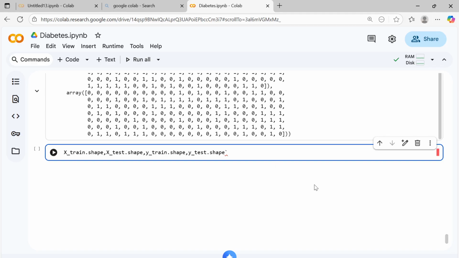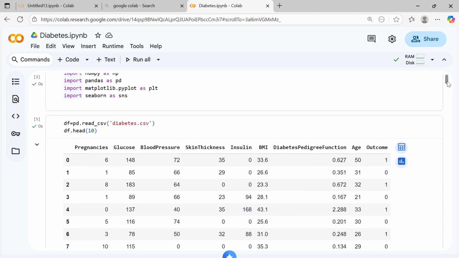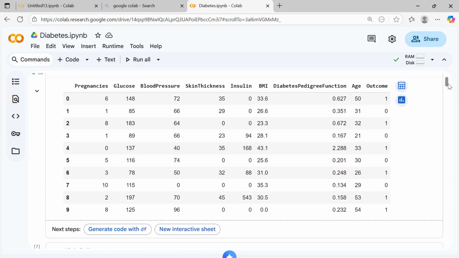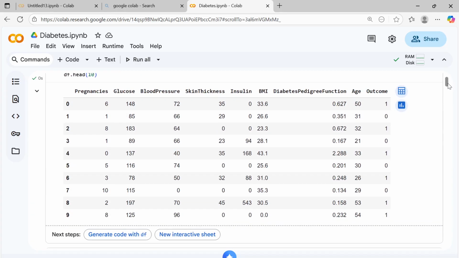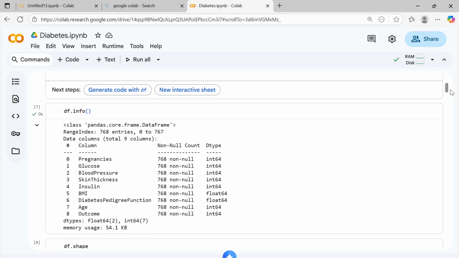So this is the end of the first part. This is the pre-processing of data. Again, I use libraries such as NumPy, Pandas, Matplotlib, Seaborn, and next I read the dataset and use head for understanding the records and the properties of features.